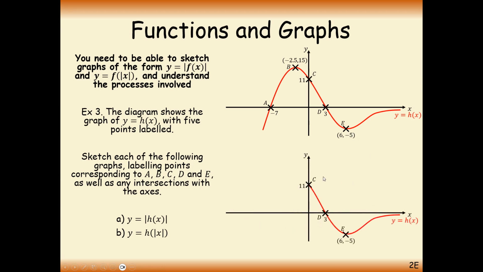So you will simply take the positive part of the graph where x values are positive and reflect it to the left of the graph. That means all these values that I'm shading off need to be rubbed off, and we will make space for the positive. So the point D will go to negative 3 because its x value is positive 3. Point C remains as it is, and point E will go to negative 6 comma minus 5. So you'll draw the graph like so.